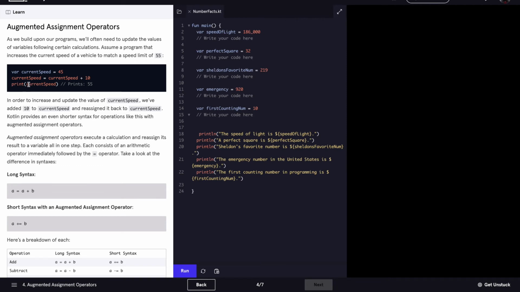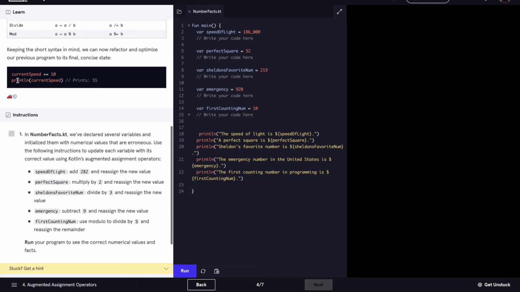Cool. And then when you print this, it'll print 55. The same here, but now you can write it shorter, just using plus equals 10. It'll increase this by 10, and then when you print it, you'll still see 55.